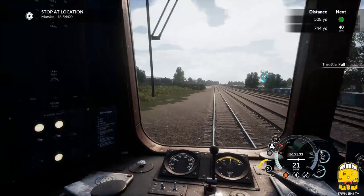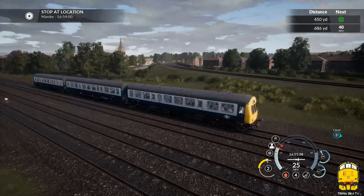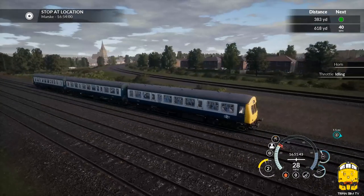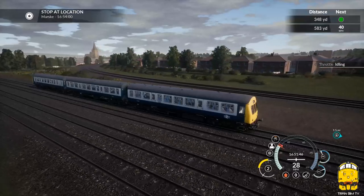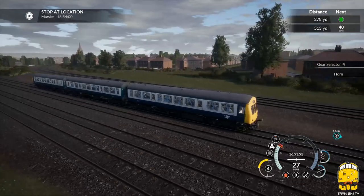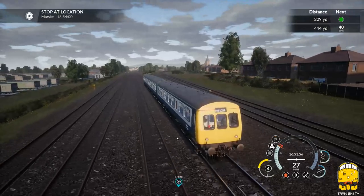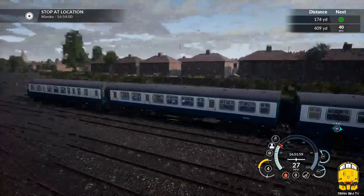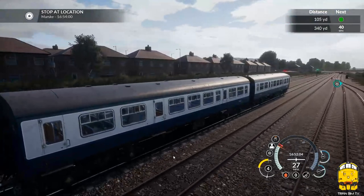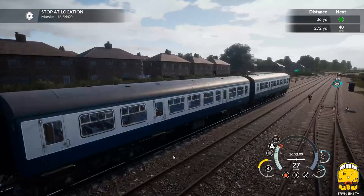Coming in on the left here is the line from Bowlby, Skinningrove, the former line to Whitby. I love the track drone noises on this unit, it has to be said. They do sound good. I think the track drone noise is probably my favourite thing about Train Sim World when it comes to audio. Do sound really nice.